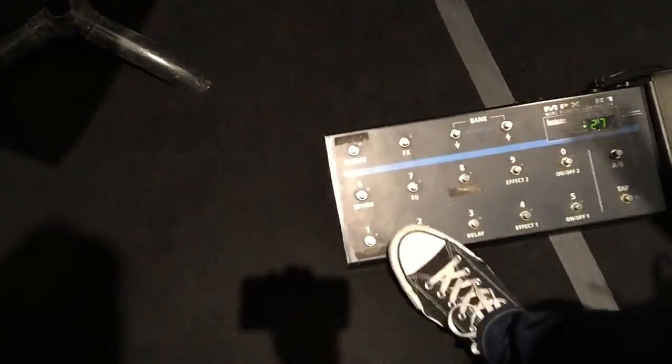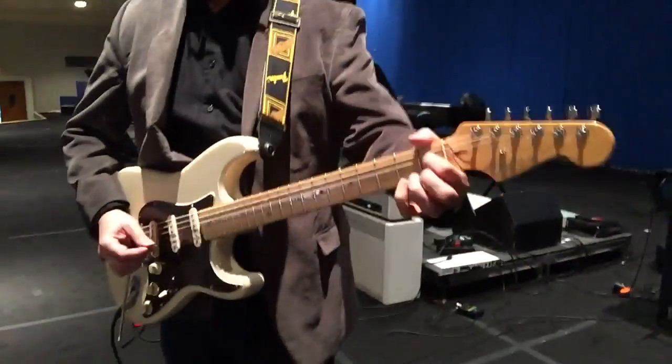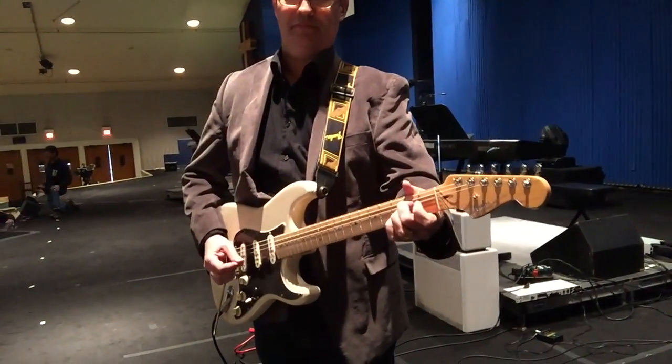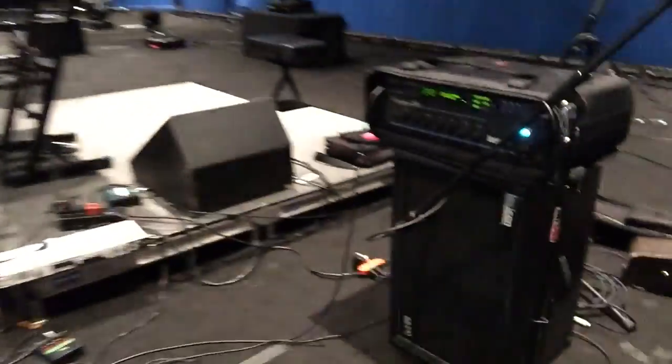Go to patch 270. Yeah, this is my Cordovox sound too. Isn't that crazy? That's cool. And that's one of the best Leslie sounds you'll ever get. True stereo. It's true stereo, and it slows up.